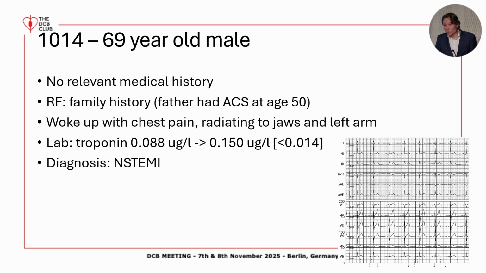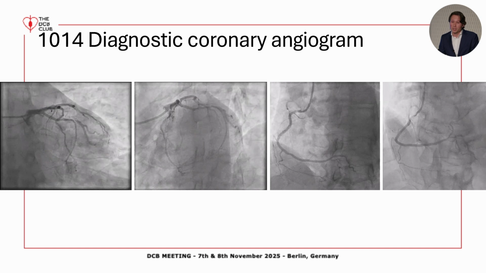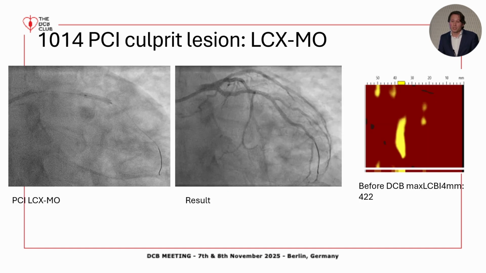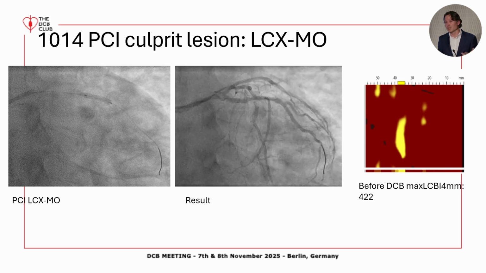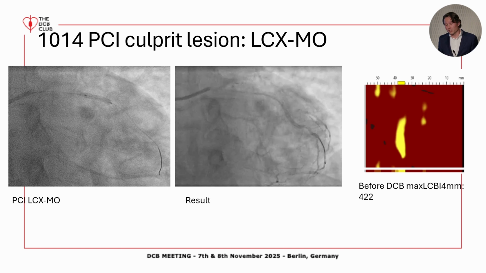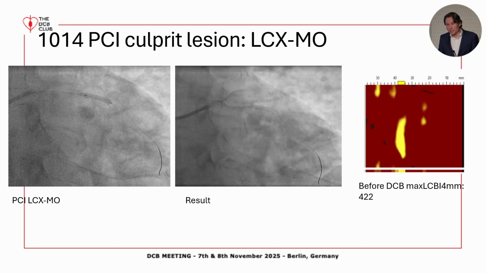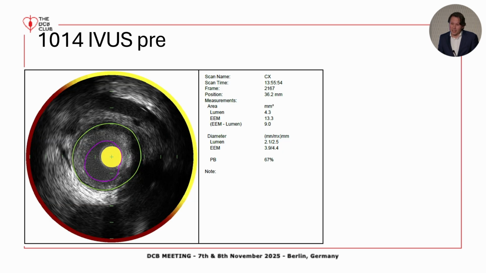This is an example of a patient that we did as part of our pilot study in Amsterdam, a 69-year-old male with a non-STEMI. This is his diagnostic coronary angio. There's a culprit lesion in the obtuse marginal that was treated with a drug-eluting stent. We then performed 3-vessel IVUS NIRS as part of the study protocol, and we identified a lipid-rich plaque more proximal in the circ, which angiographically you cannot really appreciate, but it's clearly there on the IVUS NIRS. This is the two-dimensional IVUS. There we see that the plaque burden is not that high, it's 67%, MLA is 4.3.